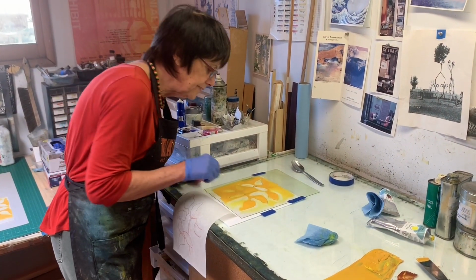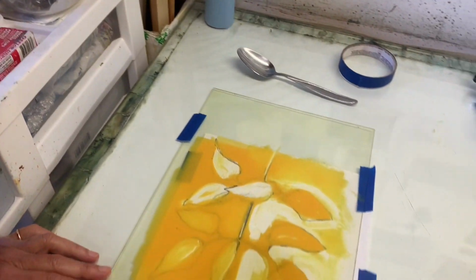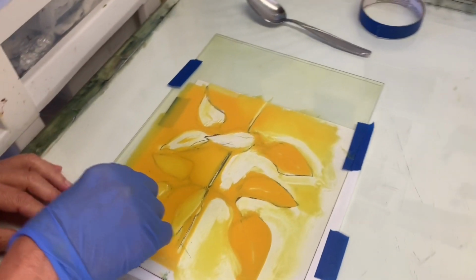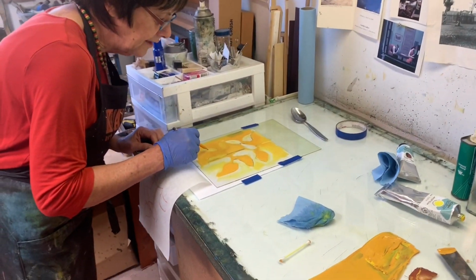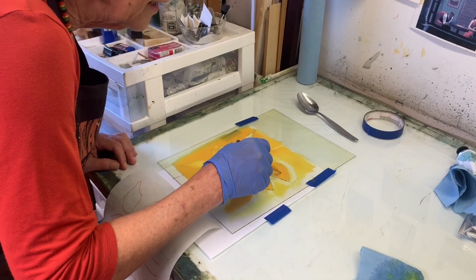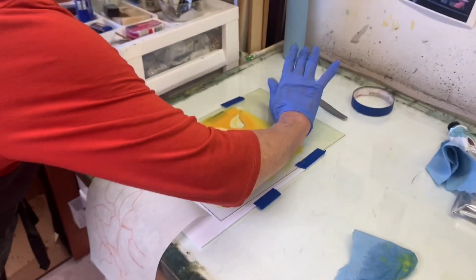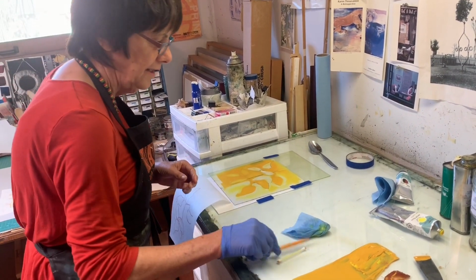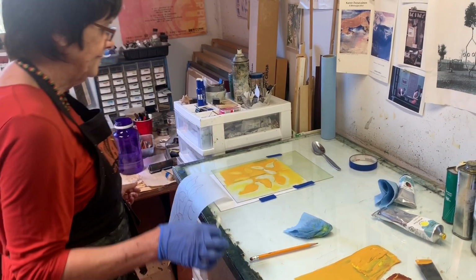You can draw with a Q-tip. Clean my stem out a bit there. Or put details on some of my leaves. I can draw with a pencil and go in and do some work like that. I'm going to soften this edge up at the top. And maybe just a little bit lighter here. And let's see what I got.